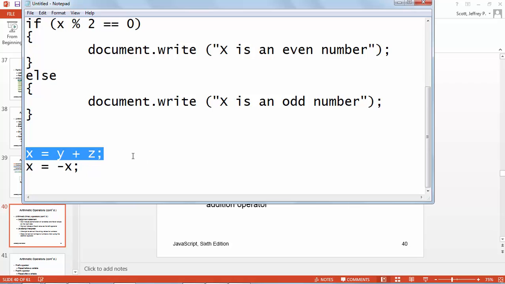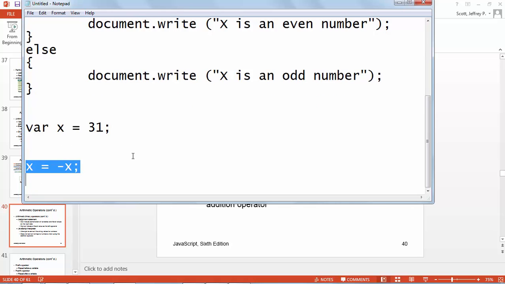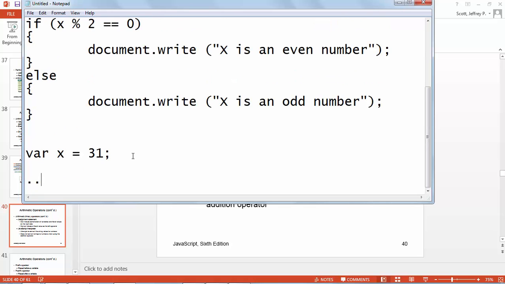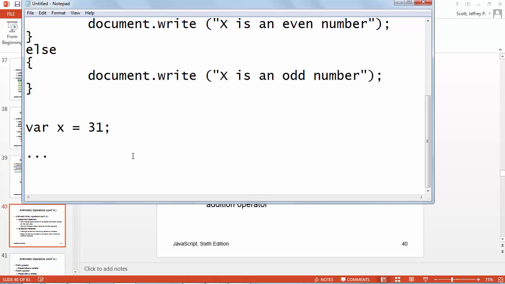So I've got some code in here where I say var x equals 31. And then later on in my program, there's some code in there. I don't know what it is. But I want to say add 1 to x. I want to show you a bunch of ways I can do that.